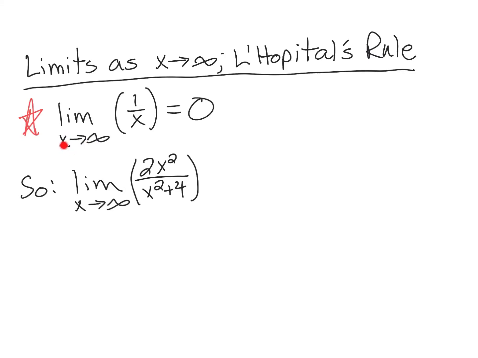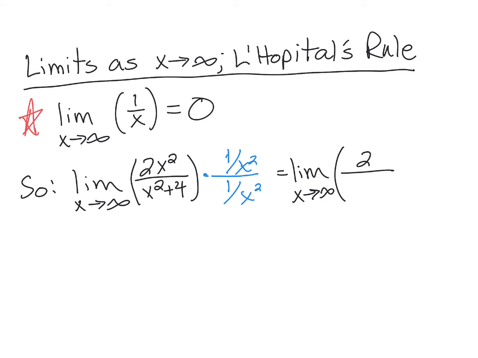When you're taking a limit as x approaches infinity and the power in the denominator is larger than the power in the numerator, you're going to go to 0. Using this fact, take anything that's polynomial in the numerator and denominator, and divide the top and the bottom by the highest power in the denominator, always the denominator, because you're looking to get a constant in the numerator.